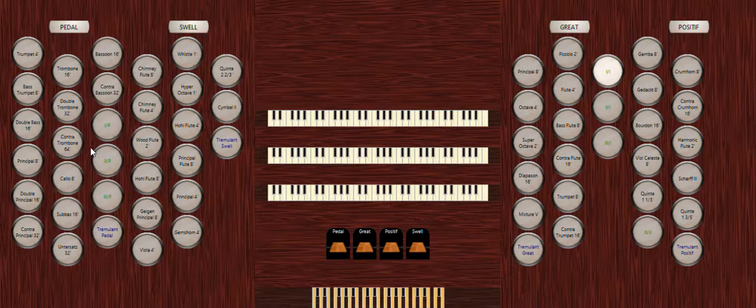No, your eyes are not deceiving you. This actually says 64. That is correct. Don't clean your glasses, don't get eye contacts. This is correct. This actually says 64-foot Contra Trombone. So if you would like an example of the 64-foot, here goes.